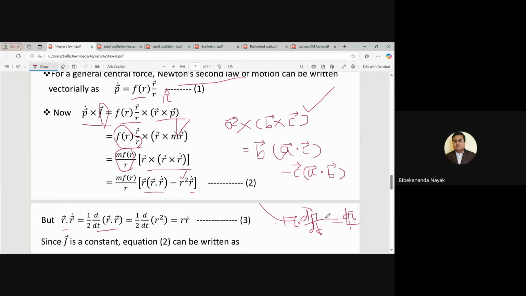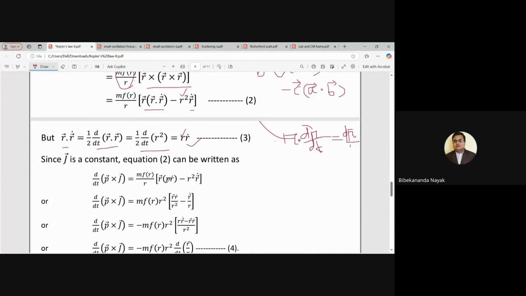So half of that, and r dot r means r square. I can write it like this: half d by dt of r square. If we take the derivative, it now becomes scalar. The 2 cancels: 2r times r dot, by the chain rule, d(r square) by dr times dr by dt. d(r square) by dr is equal to 2r, the 2 and half cancel, only r times r dot. So this value is nothing but r times r dot.